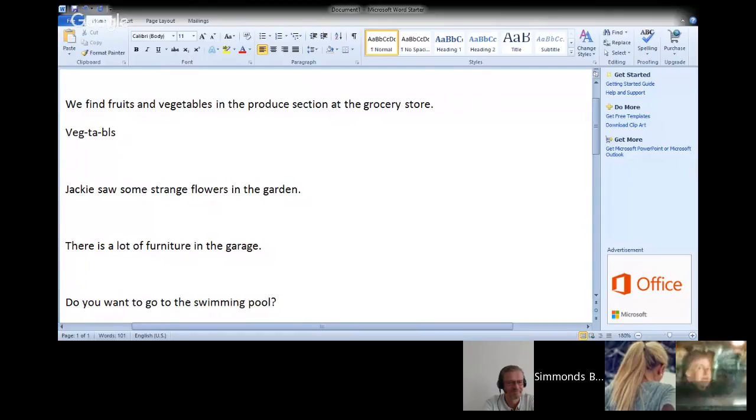Perfect. Thank you. And Ken, can you read the sentence, please? Let me try a British one. There's a lot of furniture in the garage. Kind of had it. And if you're posh, this is the irony. Actually, if you're posh, you probably would say garage. Oh, there's a lot of furniture in the garage. So the posh kind of accent. I heard it said like that, but I don't know many posh people.